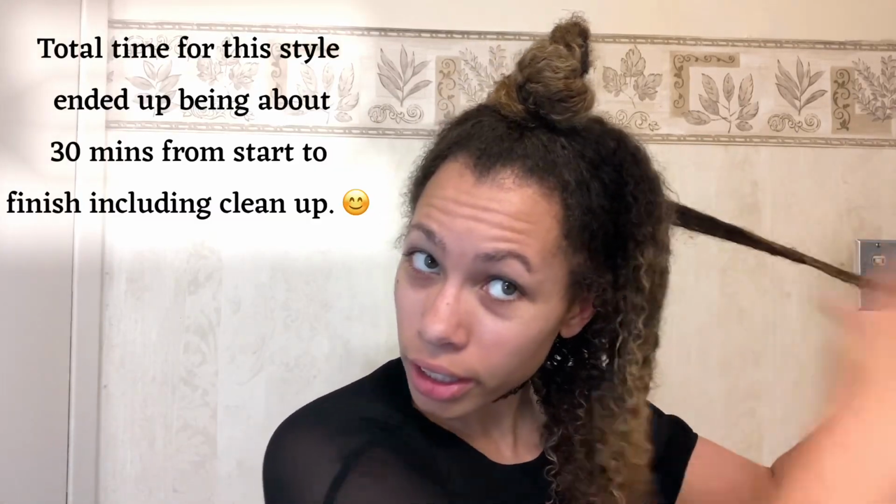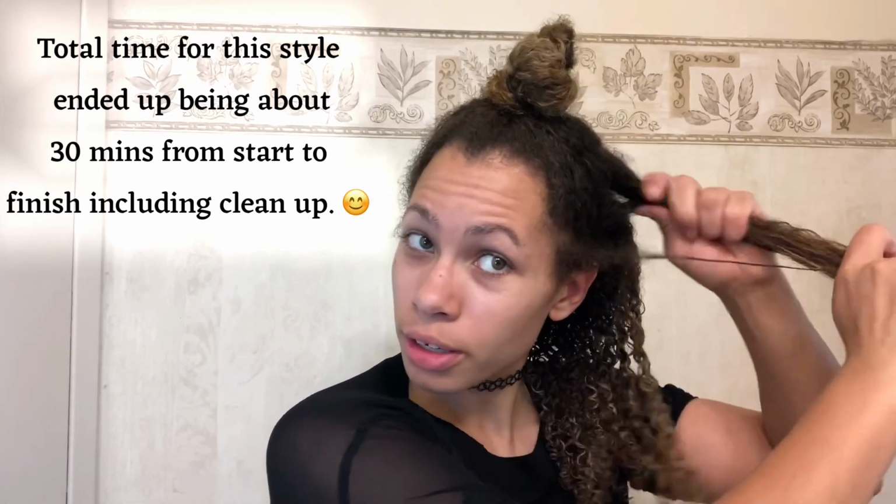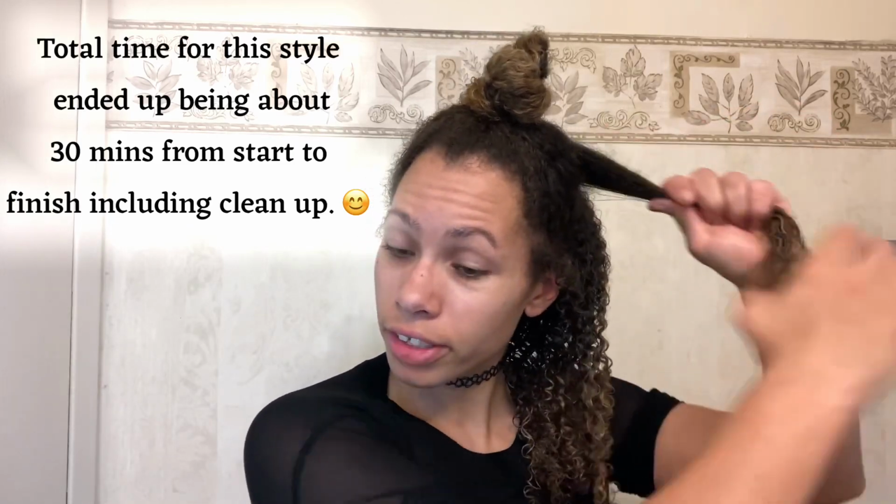And since I did wash my hair the other day, I didn't bother to detangle. So what you see is what you get. And if there's frizz, there's frizz. I'm a lazy natural. I have 1 hour to get this done and get out of the house, and I am not bothered to spend more time on this than I feel is necessary. Put some up here near the top parts of my hair. There we go, that's the one side. Now I'm going to start on the other side, and we're just repeating the exact same steps.